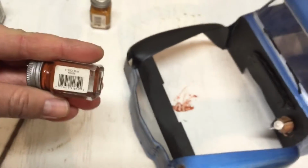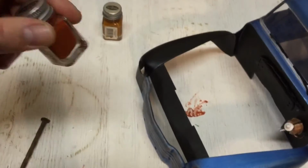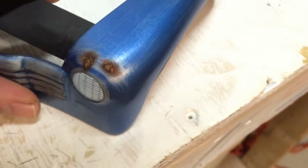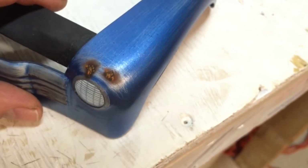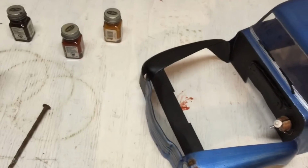Follow that up for the reddish color. I actually use a paint called Rust. Now this is again a flat paint, but it works perfect. When you want that red undertone in there, just to make it look like normal rust, all different colors, I spray that in there. Sometimes I dry brush that in there to make it just a little bit more spotty.